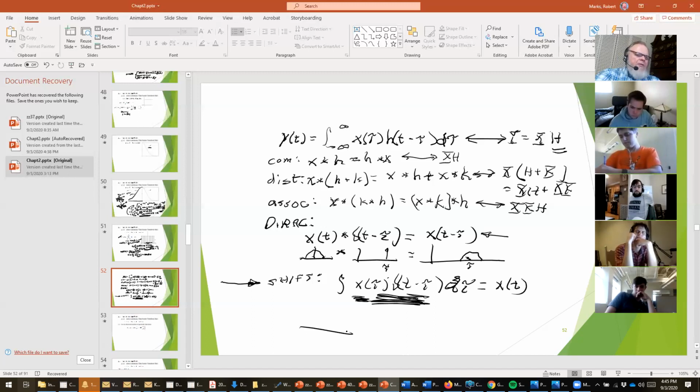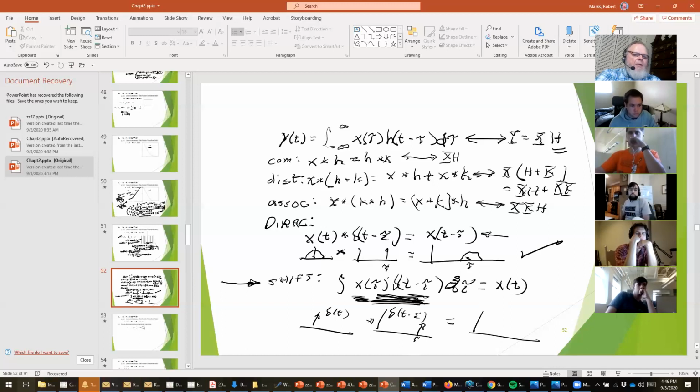If you have just a delta of t, and you convolve it with a delta of t minus tau, as a little sanity check, according to what we just thought of up here, what's going to happen? It's going to take the baseband and center it here. So if this is some value of tau, we're going to get this delta function shifted to where it should be. So we do get another delta of t minus tau. Does that kind of help, Justin? Yes, thank you. You're exactly on the right track.